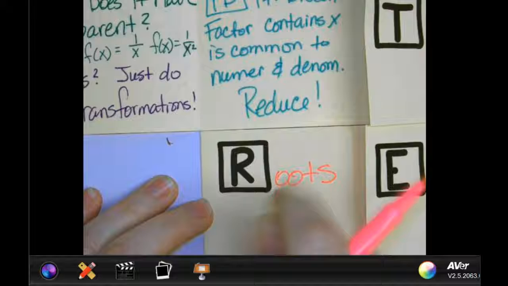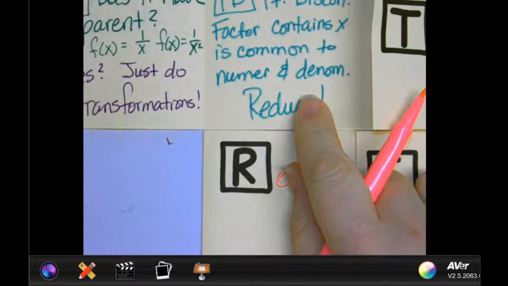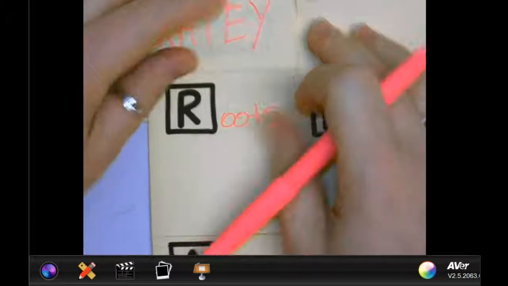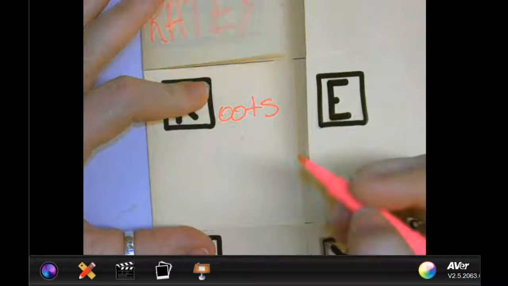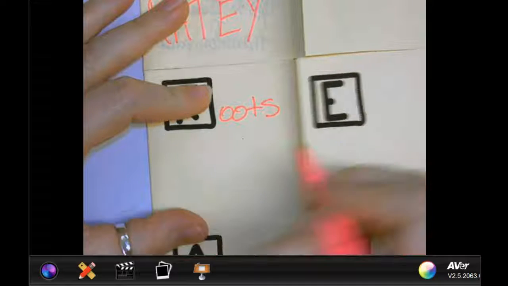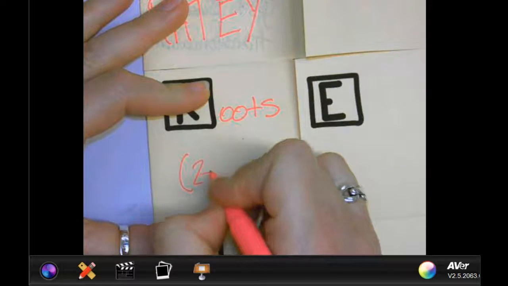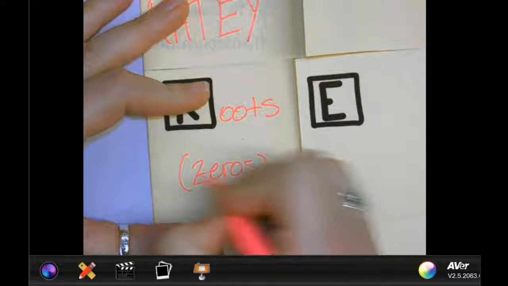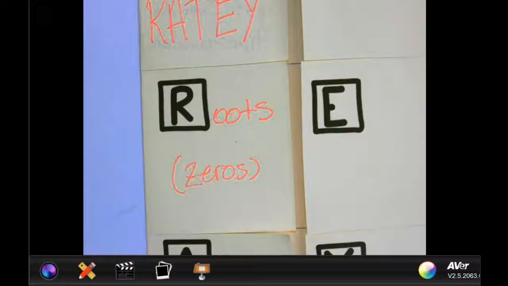And then, is everybody done with the inside of PPD? I don't want to go too fast for you. So roots, what's another word for roots? Zeros. So we're looking for our zeros, basically. And we prefer zeros over x-intercepts because then we don't have to write it as one word pair, right?